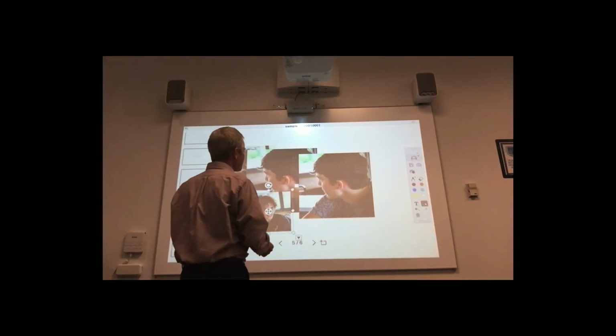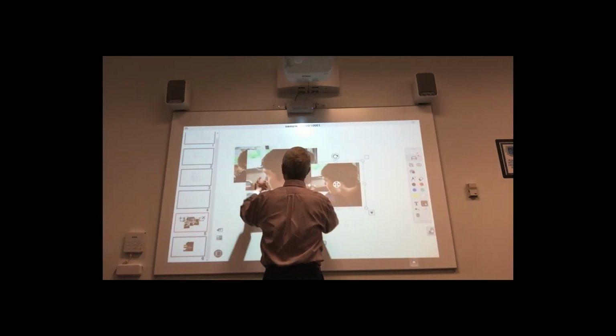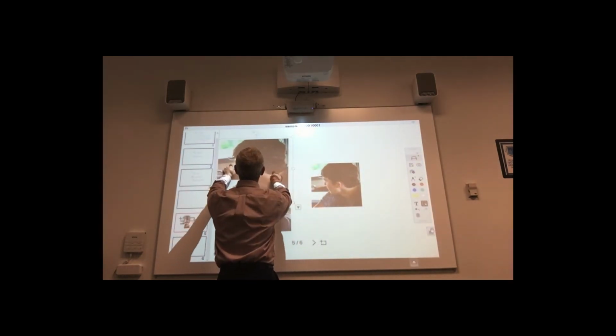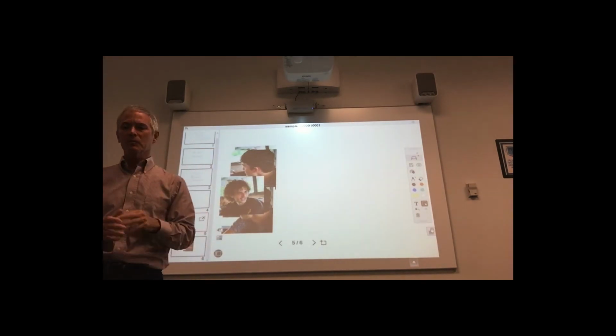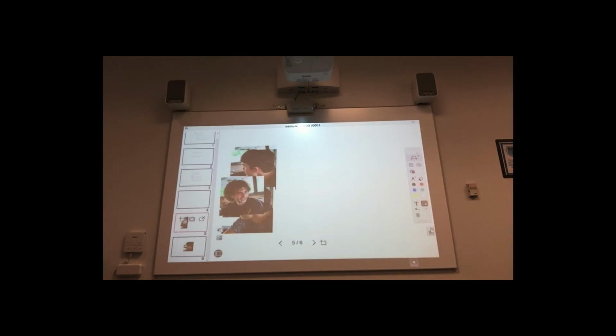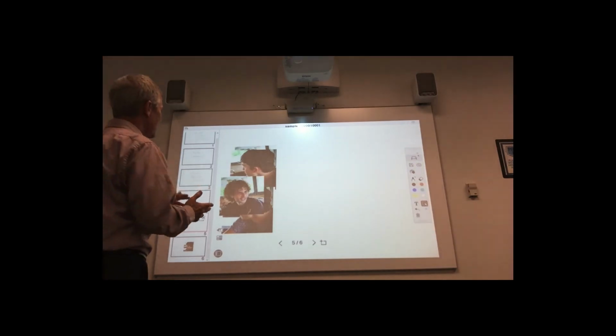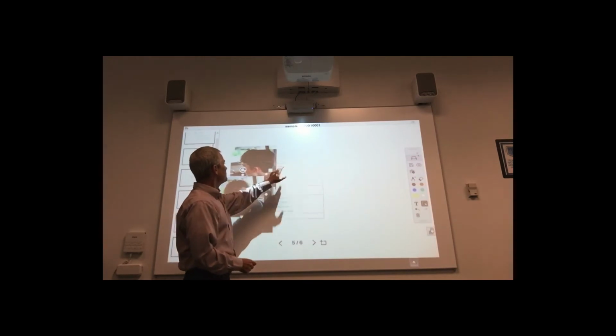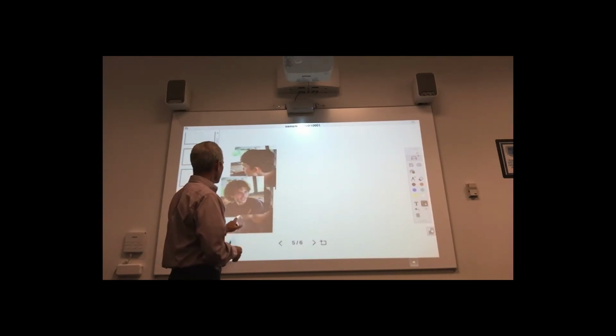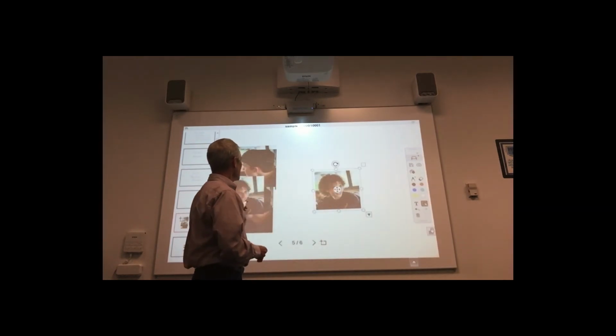The infinite cloning, that's one I really, really like. It was one that I talked about this morning, that this morning's version did not have, that this one does. So the example I used this morning was I'm going to count coins. I've got first grade kids and they're learning how to count coins and making money. So I tell them I've got a quarter, a nickel, a dime, and a penny on the board, and I want them to make 97 cents. So what I've done is set up each of these objects for infinite cloning. And when I do that, now as I come over and grab this, I can just grab a copy of it.